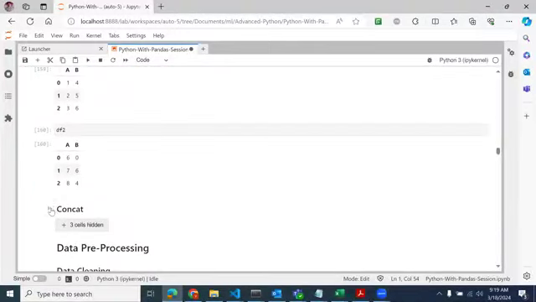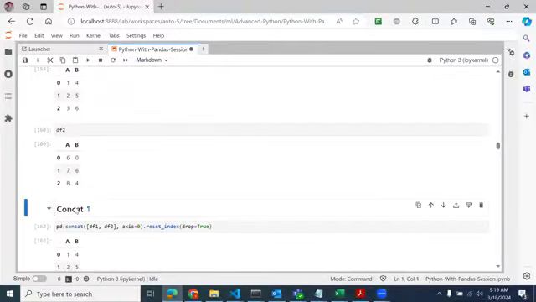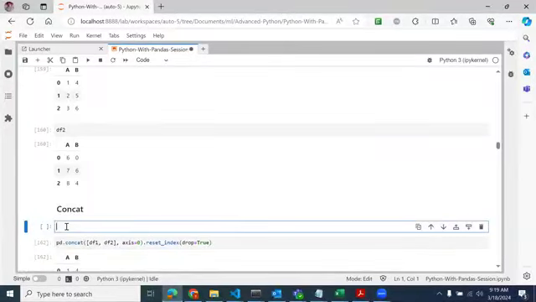Now, it's time to know some other method, that is concatenation. Concat function from pandas. So you can see pd.concat. Concat means it's just joining of two data frames, irrespective of column names, irrespective of left or right or whatever it is.